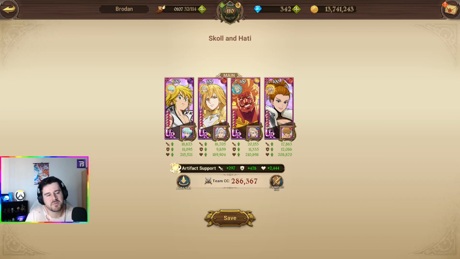Actually, you know what? No, this is probably my fast clear team. This is probably like me bullying my way through this team as fast as possible, just for the max damage from Escanor and Trader Melee. So this is probably the team I'd use to try and clear through as fast as possible.